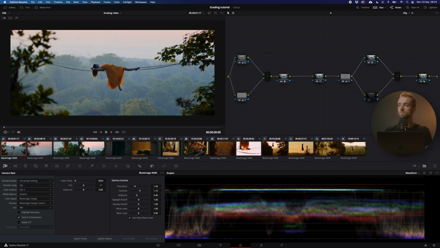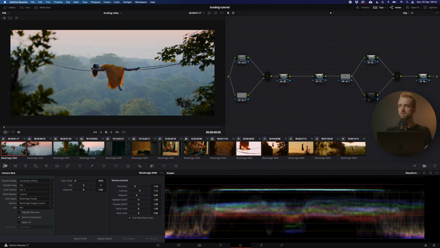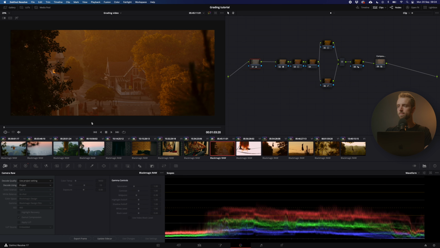All right, so that is it for this clip. Not a lot, but sometimes less is more. All right, next up, we've got a clip right here. In this clip, I really wanted to put the emphasis on the beautiful colors that the sun creates. Yeah, so this was shot, I think, 2 hours later than this shot. So in this shot, the sun just tips above the horizon, which you can see in her hair. And in this shot, you know, the sun is like 2 hours above the horizon already.